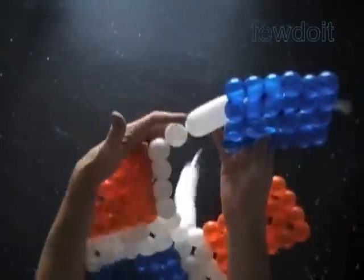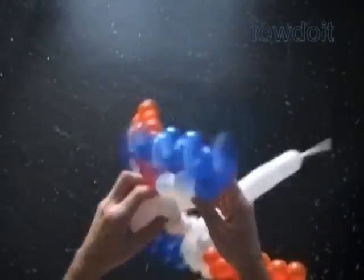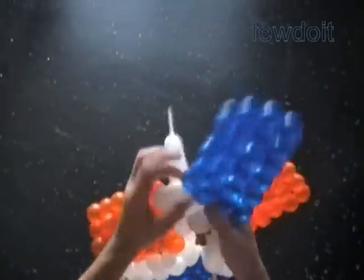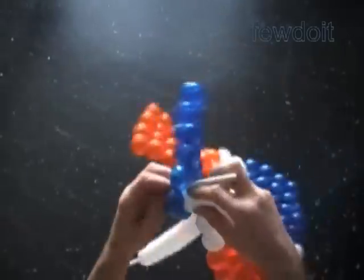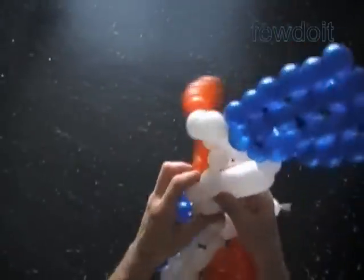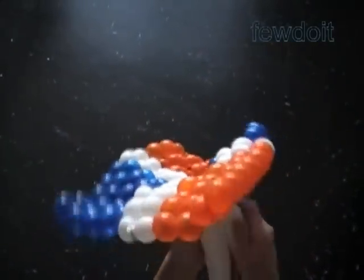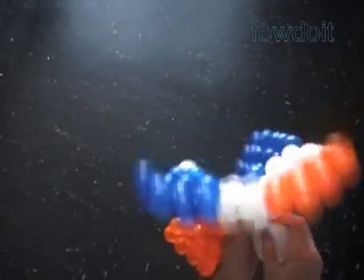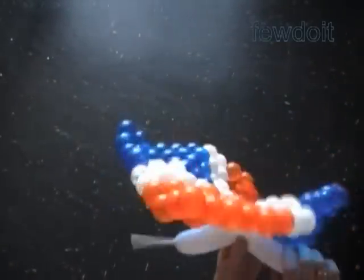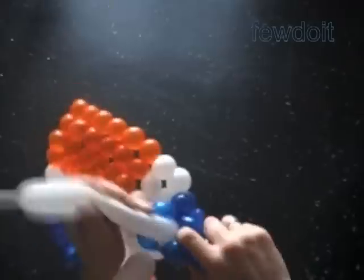Here we attach the fourth small rectangle. Work down the short side to the corner of the rectangle. It takes a total of one hundred forty bubbles to make this big size rectangle — quite a work, isn't it? Here at the center of the sculpture we twist the extra bubbles and lock them. Now we work both white balloons down the long side of the rectangles.